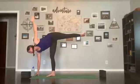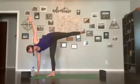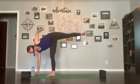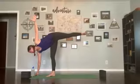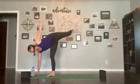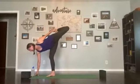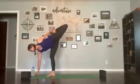So the tendency is for it to want to kick back and open up towards the back corner of the mat. But you really want to have it in line with your right leg. So kind of on the same plane as your right leg. Another breath here. And then you can stay or you can bend that top leg and reach for that ankle and find a candy cane pose, opening up.